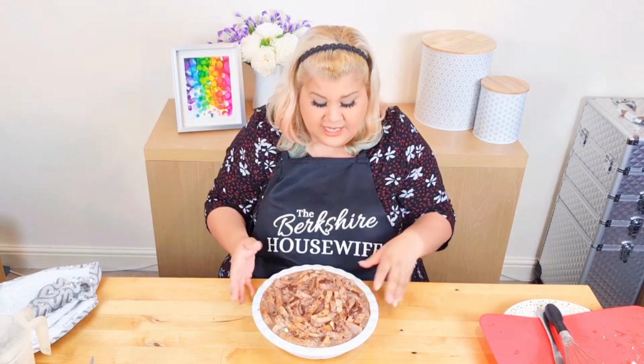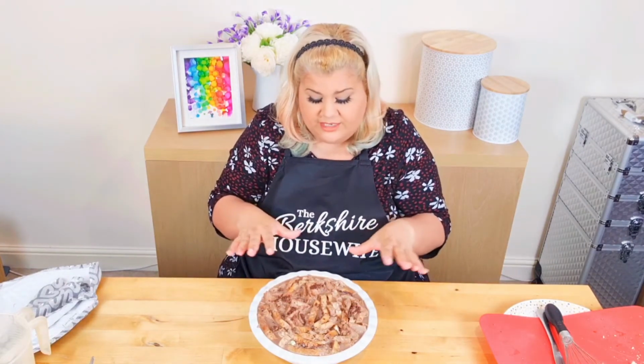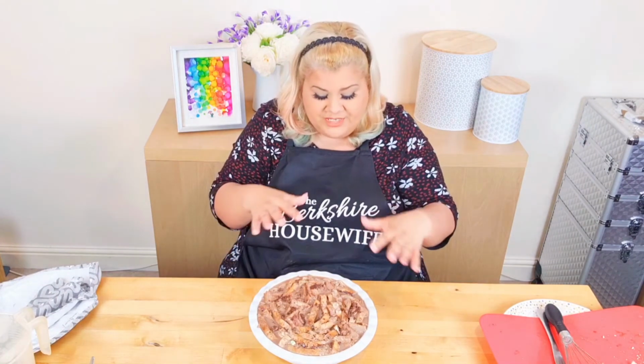And then if you don't like the way it looks, all you've got to do is sprinkle some icing sugar over the top of it, or sprinkle some more chocolate if you want to have perfect chocolate overload. But I think for me, this is chocolatey enough. I still think it looks really exciting and really delicious brought to the table. Some bits will be a bit more golden.